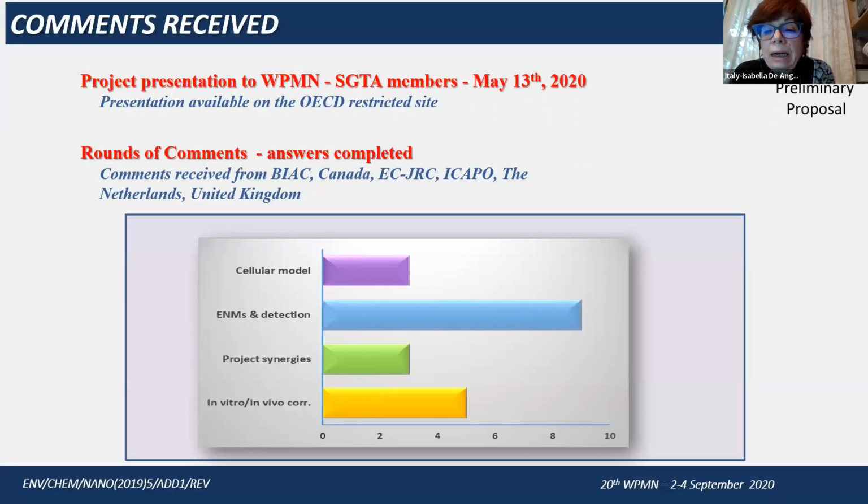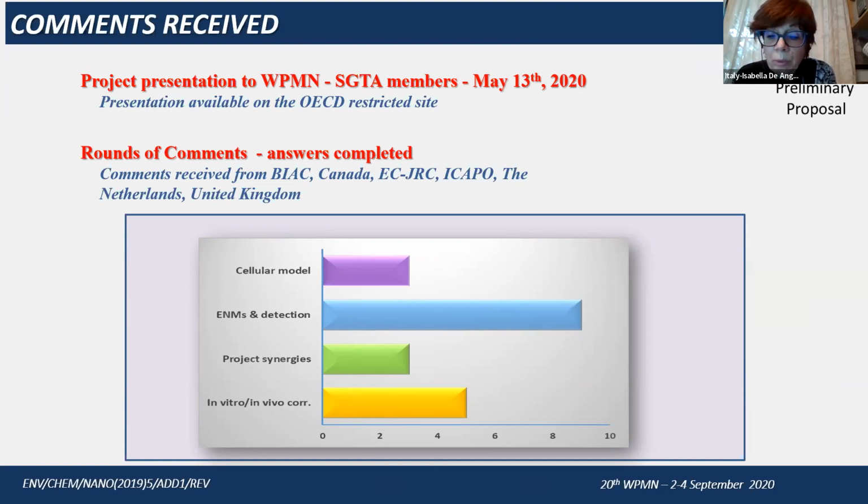Actually, comments are really a key aspect in the proposal journey. In our experience, they are often very detailed, and it is important to respond in a clear and complete way by written answers that are available after the compilation in the OECD restricted space shared with all the delegations. Definitely, in my experience, they are very helpful in identifying strengths and weaknesses of the proposal.